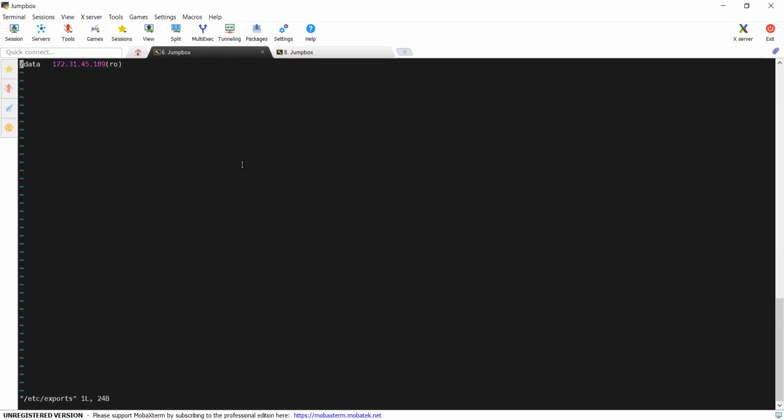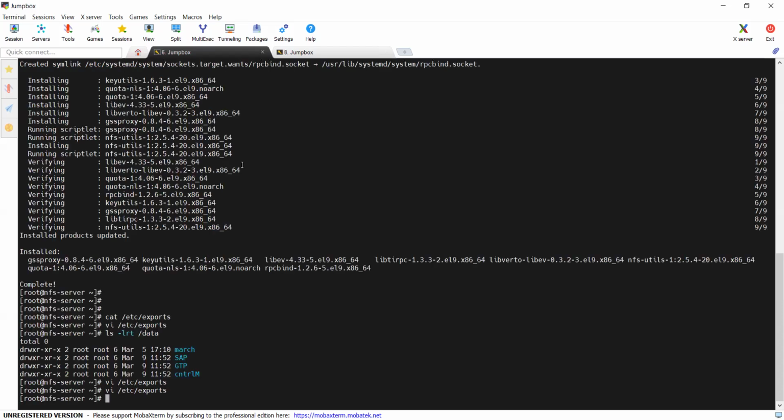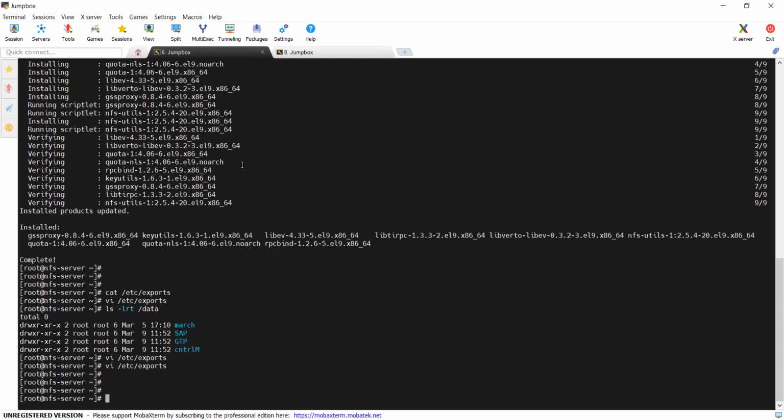To save the file, you first press Escape to come to command mode, and then press colon and then wq for save and quit, right?